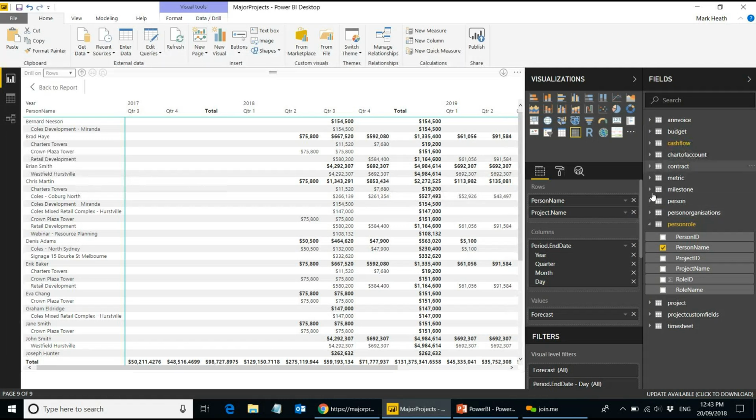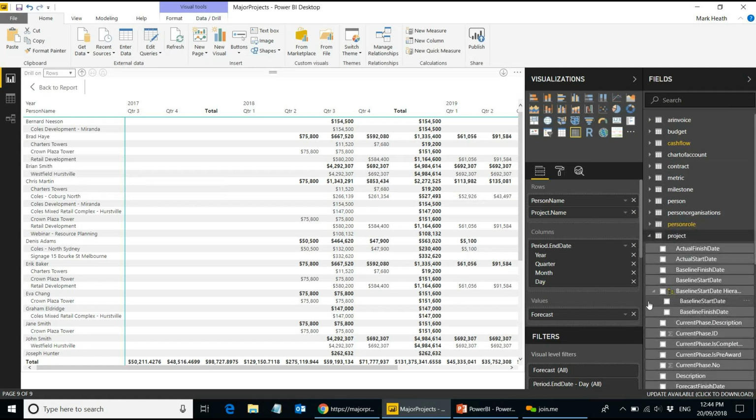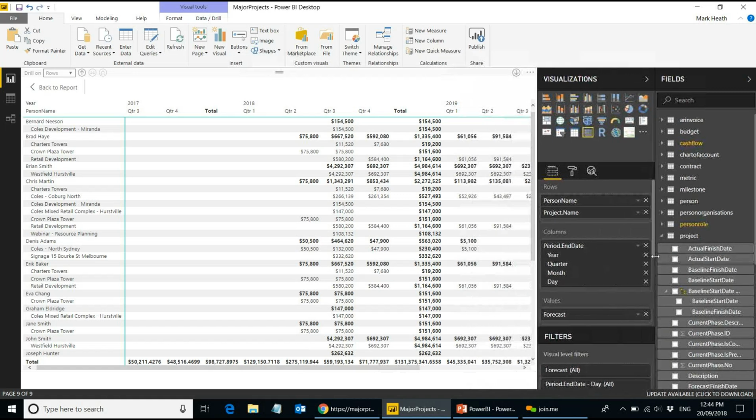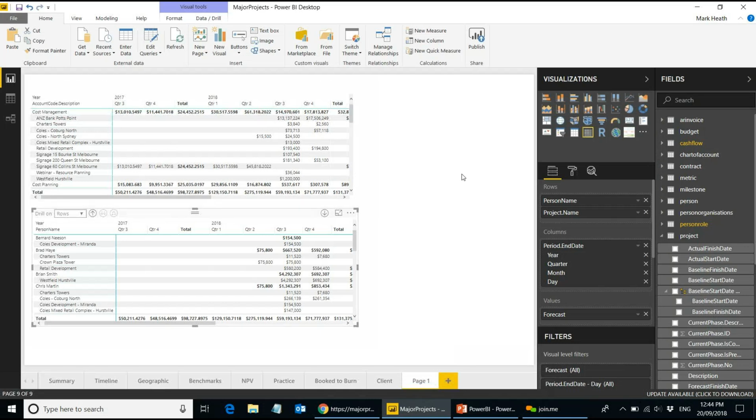Instead, I'd create the thing again, and in the project endpoint down here, you'll see current phase, and you would just drag current phase description in, and you would have that one as well. So yeah, about 10 minutes to do what would have cost $4,000 in the old school. And then once you've got the data like that, you can then just start to play around with visualizing it.